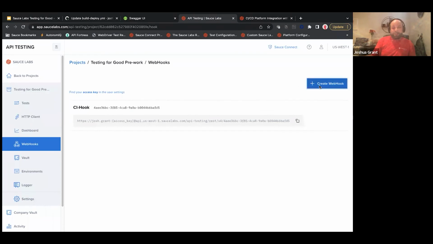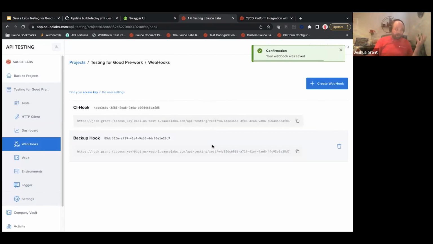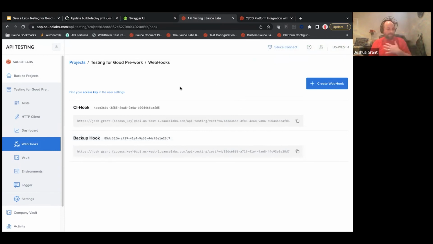So you can create a hook. You can create as many hooks as you'd like. And these hooks should last forever. Which is a good question actually for usage, but also if you have any security concerns. So these hooks can be deleted, but by default they will last forever. They're not scheduled, so they won't be removed after a certain time. They will be here for the duration of your project. Once you delete the project, they're gone, but otherwise they're around.